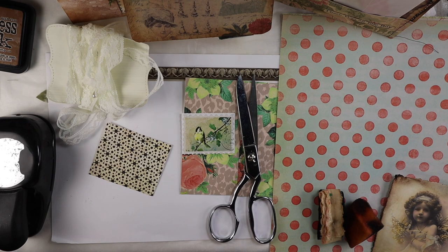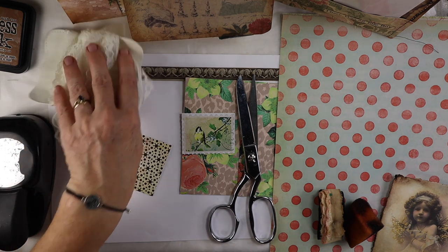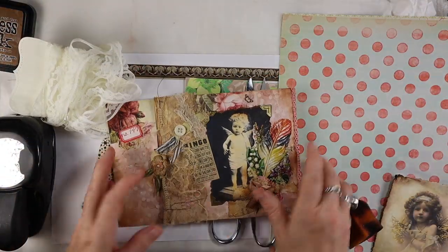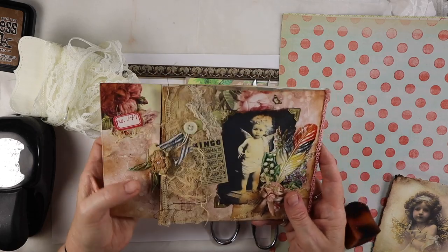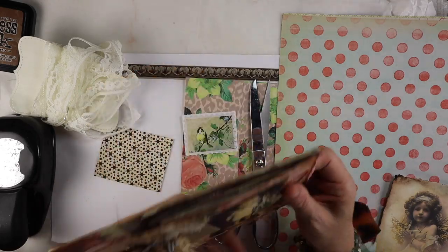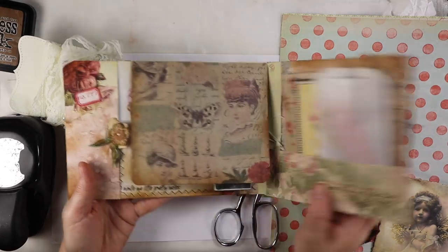Hello creative ones, this is Robin Dudley Howes, the Artsy Bohemian, coming to you from my very warm studio in Los Angeles. I am going to pick up where we left off with the faux front envelope. The inspiration is from Gail Augustinelli, and this is the one I had made. I never really finished it, but I just wanted to refresh your memory — it's an envelope that has all these flips and pockets, and it's just a fun project to make.